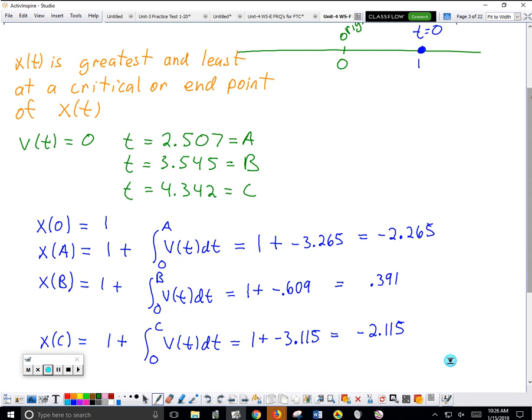So the key elements that they're looking for: the statement in orange you don't have to write. I have you write it, so hopefully you'll get it memorized. The statement in green, you get points for that. That's part of the justification points. The integrals, that's part of the justification points.